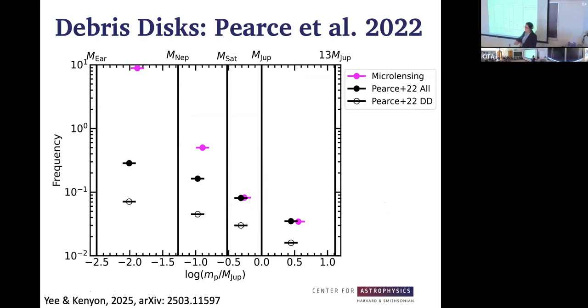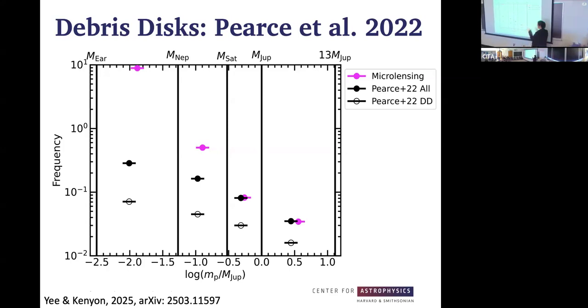And if you assume that the debris disk planets are representative of the entire sample, so that stars without debris disks also have planets that are the same as the debris disk planets, then you get the solid points here. And they're consistent with microlensing, but again, they require that all the microlensing planets be bound. And if you assume, at the other extreme, that the debris disk planets represent only debris disks, and that stars that don't have debris disks also don't have planets of that type, then you get these open circles, which get you more comfortably under the microlensing results.